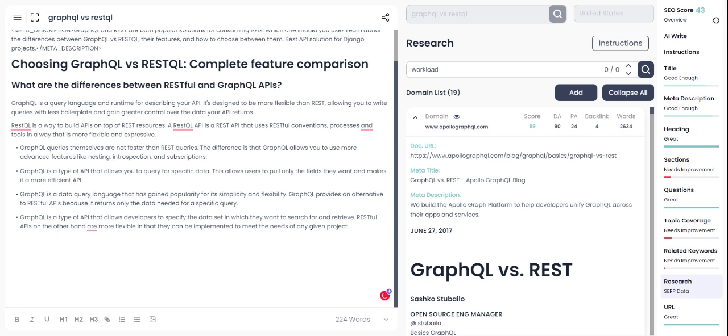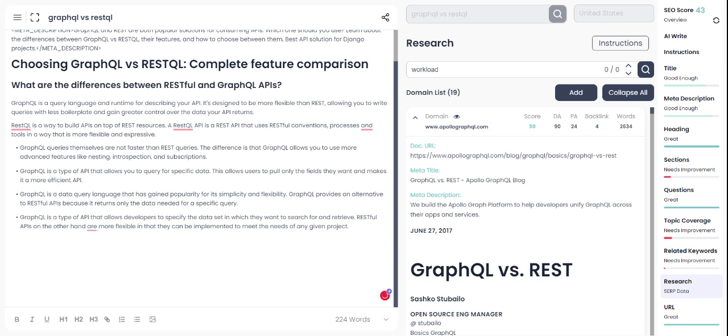Differences. Let's look at this. Okay, bottom line.